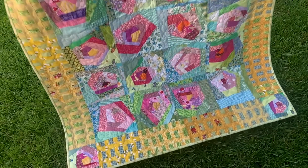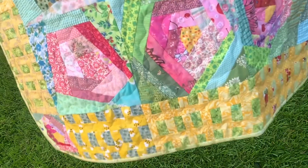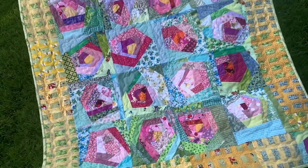I love this Roses in Bloom quilt. I'm so happy that it has a home now. It was a lot of fun to choose all of these really pretty scraps to put together in this beautiful quilt.